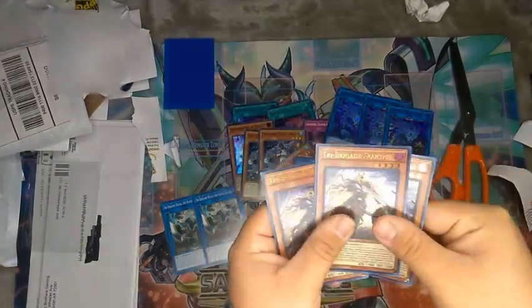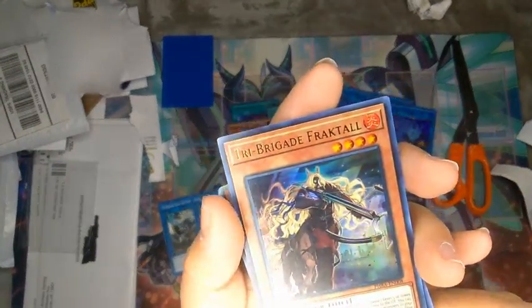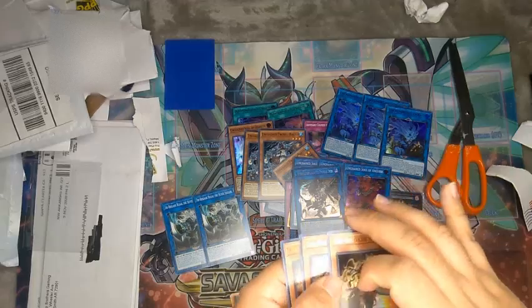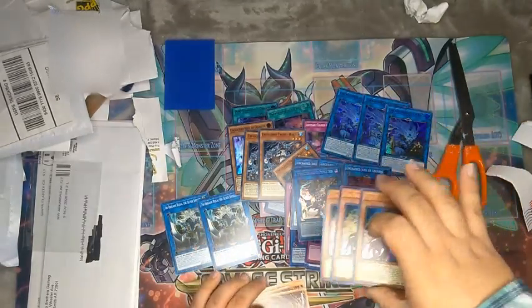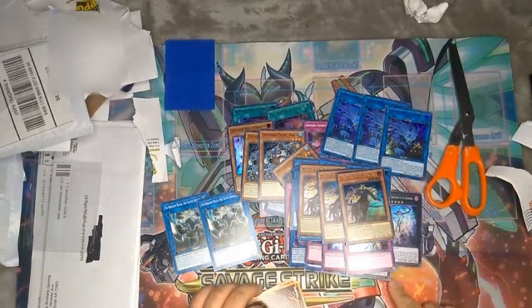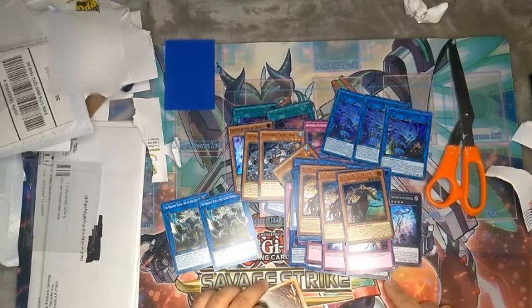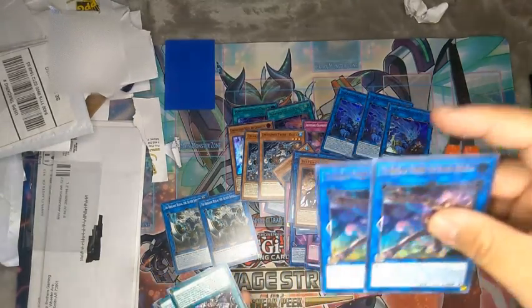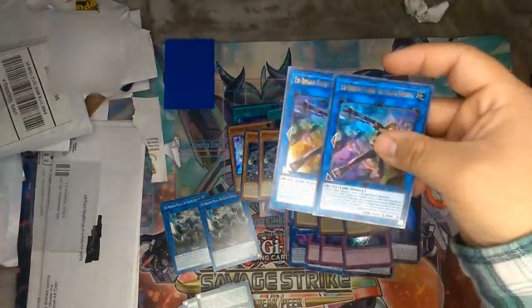I heard that the Tri-Brigade stuff dropped in price, all of it. I don't think it was all that good, but I think it will be good at some point in the future, maybe when it gets more support. I figured that I should get it while it was cheap. And yeah, there's some more. These.